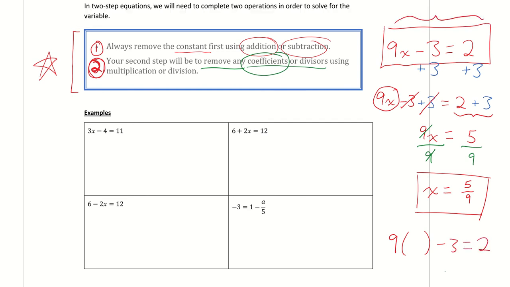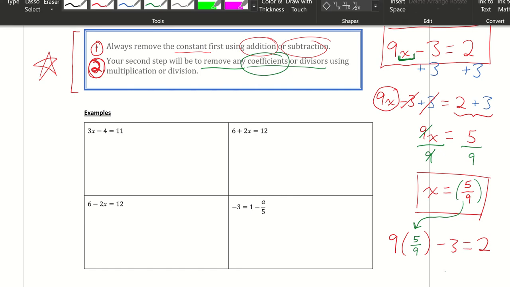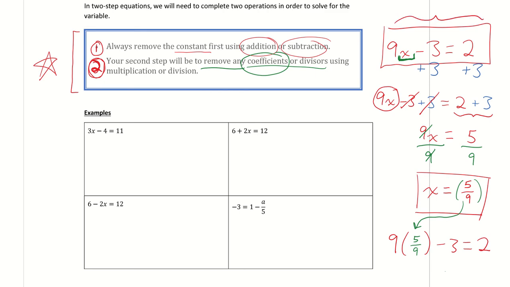So I'm going to plug in our solution of 5 over 9 in for x. Originally, in this equation, we would write 9 by the x, but here we have a particular number that we're substituting in, which is 5 over 9. So instead of writing 9x, we write 9 times 5 over 9. And then we follow the instructions of the equation, right? So we do multiplication of 9 by 5 over 9, and then we subtract 3, and then we see if that's equal to the right-hand side.